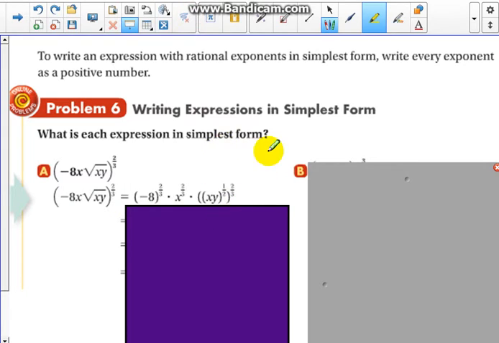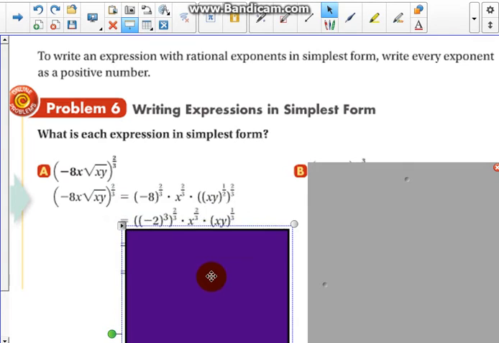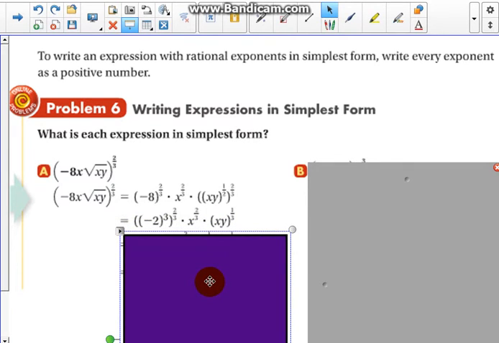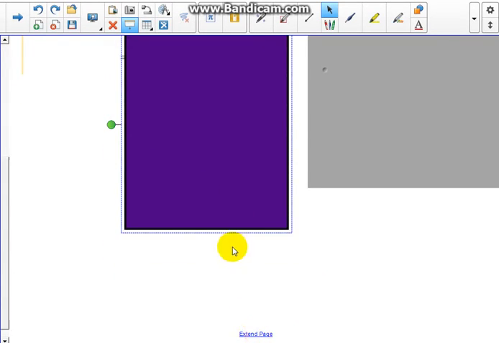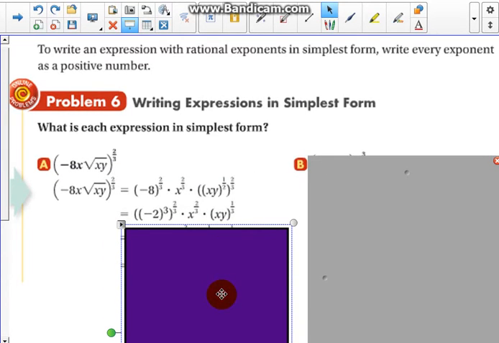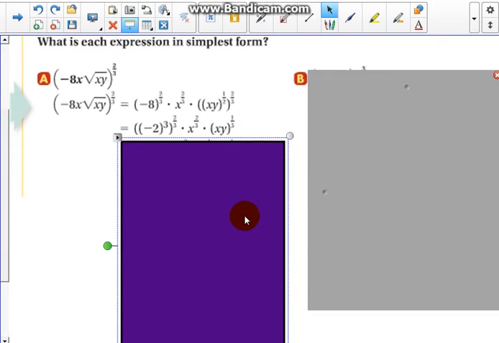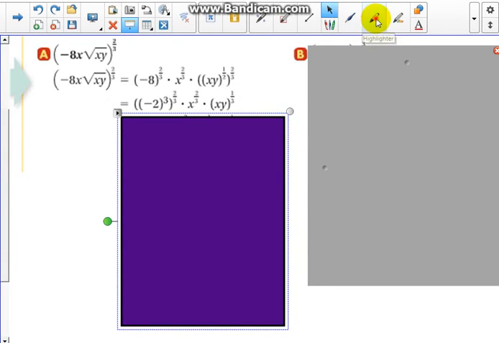Okay, so our next step is to keep cleaning it up. And notice that they've now turned negative 8 to negative 2 to the third power. And they're trying to get everything to a power to a power. We're trying to just keep crunching down till we get these as compact as possible.